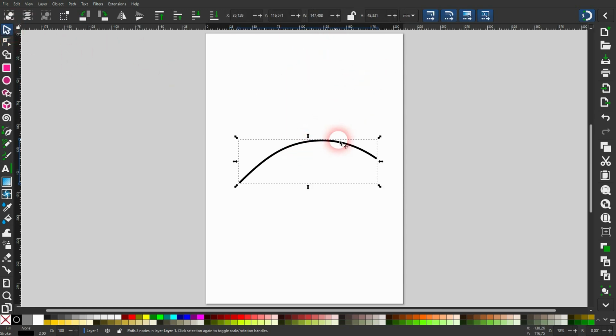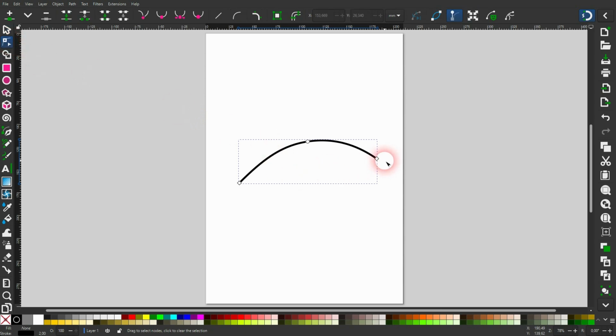One more thing, you cannot use it on a start or an end node. So this can only be used on the center node. So to each side there has to be another node for it to work. But it's a good function. Once again, when you get lost, you've overdone it a little bit, get back to this and then try again. And also when you have this perfect roundness.